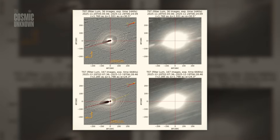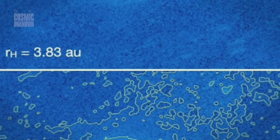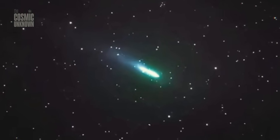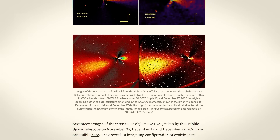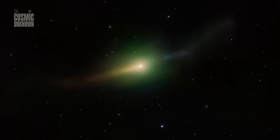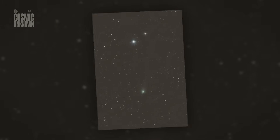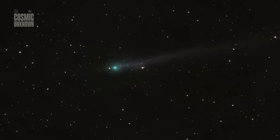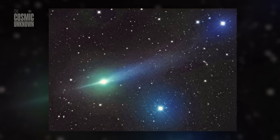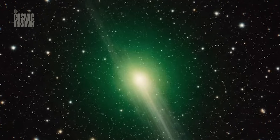It captured 17 images. At first, the raw data was underwhelming — if you saw the original files, you'd probably just see a blurry white smudge, the kind of thing you'd ignore if you weren't looking for it. That smudge is the coma, a massive cloud of gas and dust that surrounds the heart of 3I Atlas as the sun begins to cook its frozen surface. But astronomers aren't satisfied with blurs. To find the truth hidden underneath, they used a specialized tool called the Larson-Seconina Rotation Gradient Filter — think of it like a digital sieve. It filters out the chaotic noise of the dust and highlights the structures that are actually moving or rotating with the object. When they applied this to the Hubble data, the smudge vanished, and what emerged was a pattern that sent shockwaves through the scientific community.